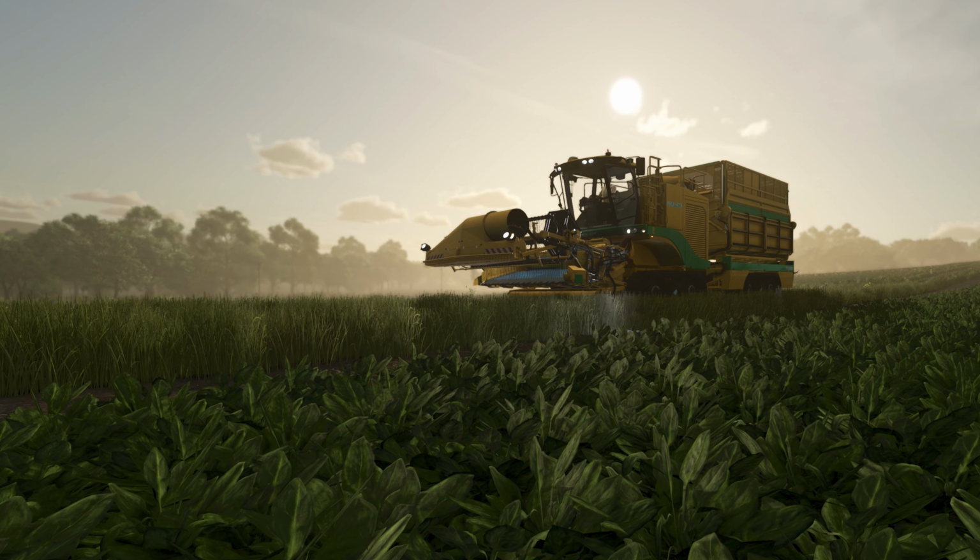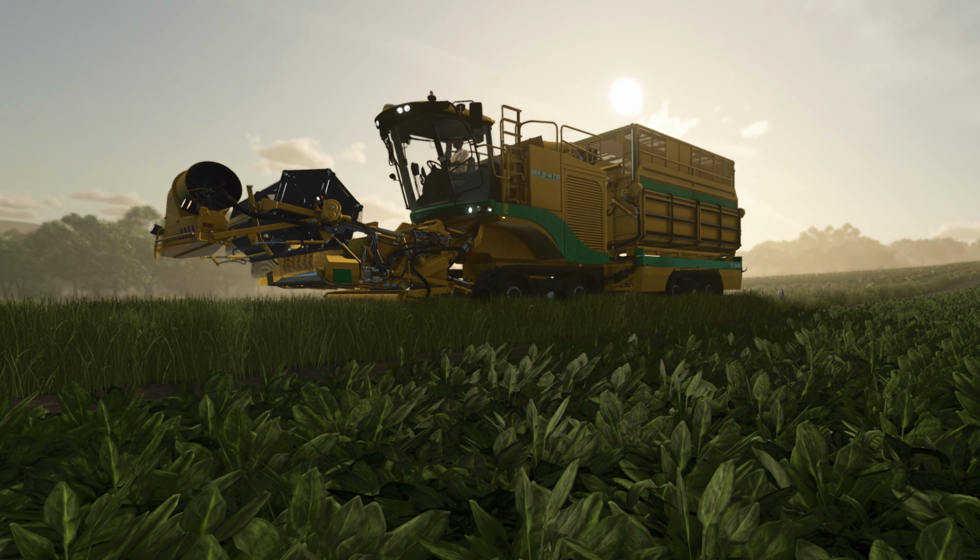We can obviously see the spinach harvester. They've made a bit of a focus on this, so that's from Oxbow. And you can see the crop in the foreground as well there.